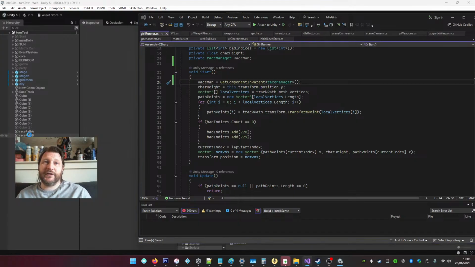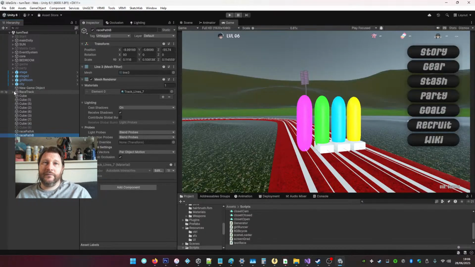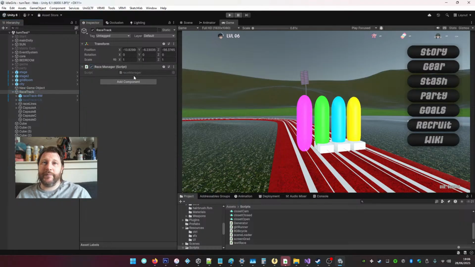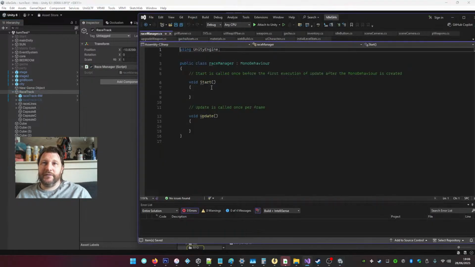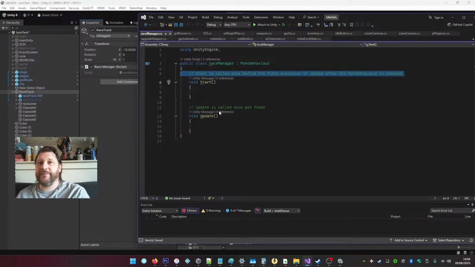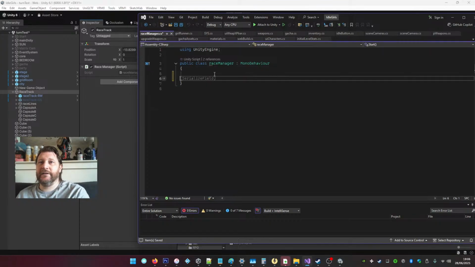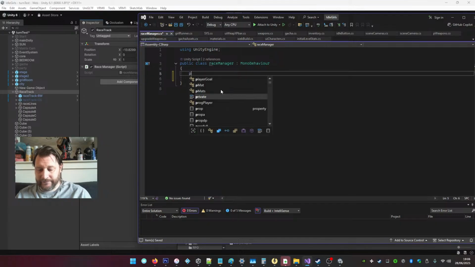So the girls are currently sat, oh, they're the capsules now. And then race manager is in fact the parent. Perfect. And then similarly, our race manager is going to keep track of the girls.